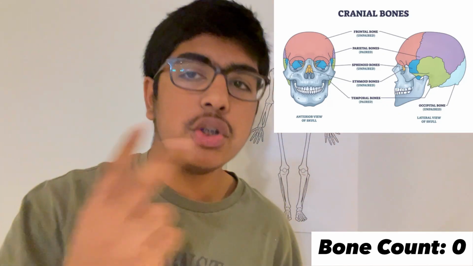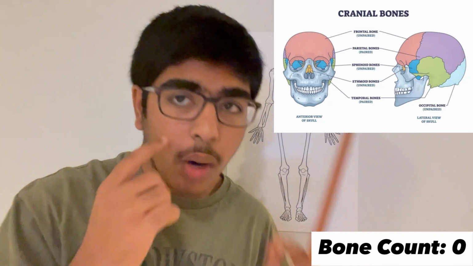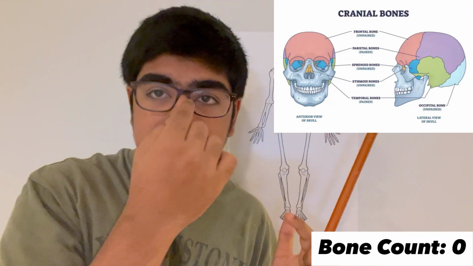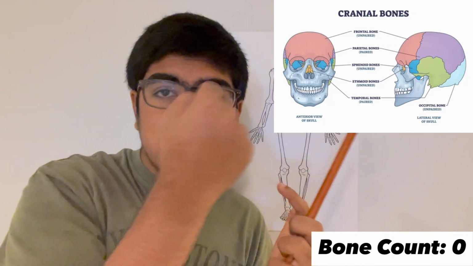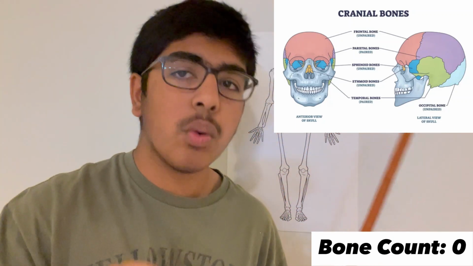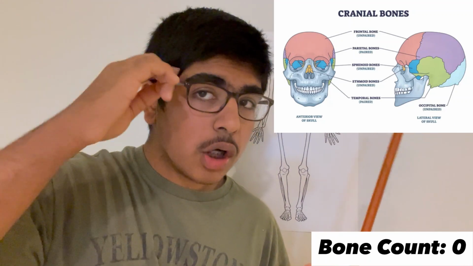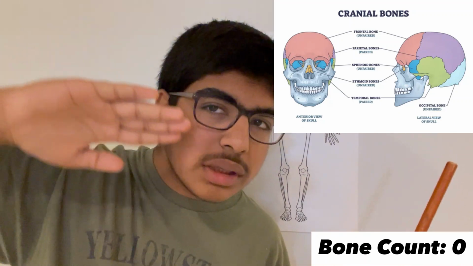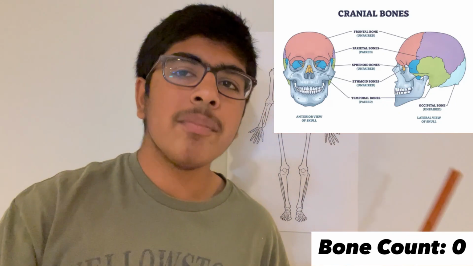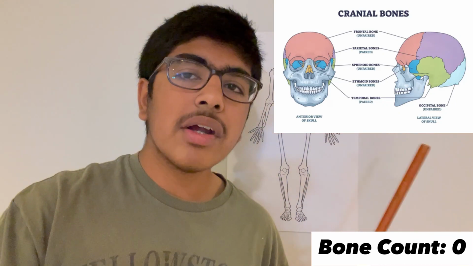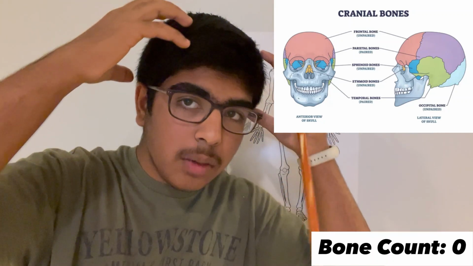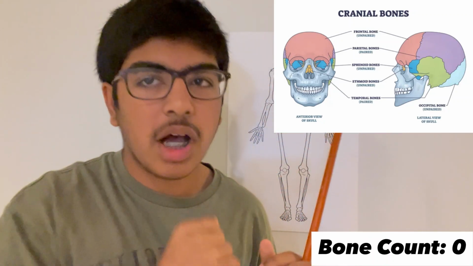That's 6. We need 2 more, and those 2 more are first 1 ethmoid bone, which is a very small bone at the top of the nasal cavity. It sits in between the eyes and behind the nose, so it's kind of inside your face there. And then finally, we have 1 more sphenoid bone, and that sphenoid bone starts right here in front of the temporal bone. It goes inside your face at a slant, comes right out here on the other side in front of the temporal bone, and that sphenoid bone is very important for enclosing the brain on the bottom and fixating these 8 cranial bones to the 14 facial bones, which we'll talk about in just a second.